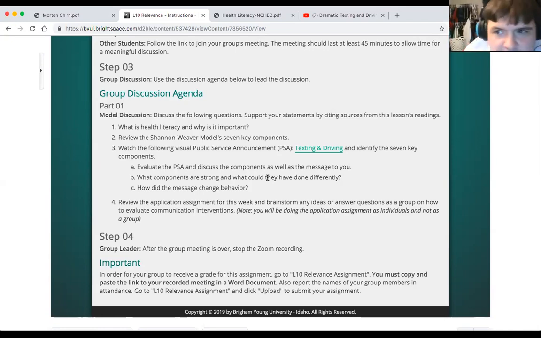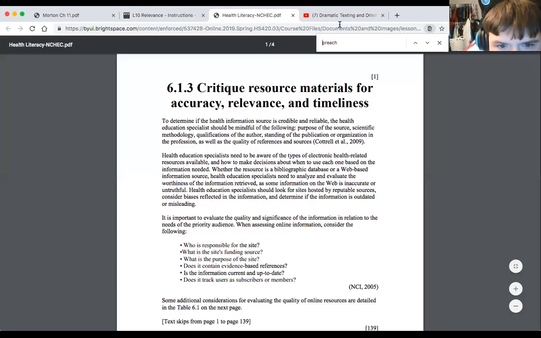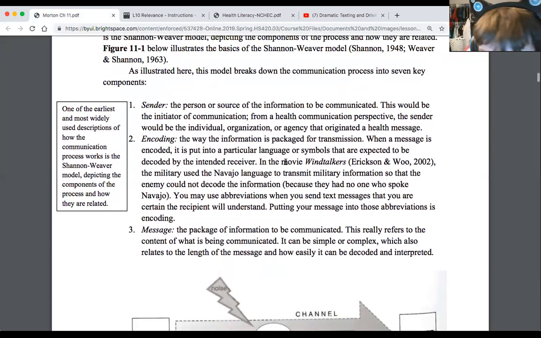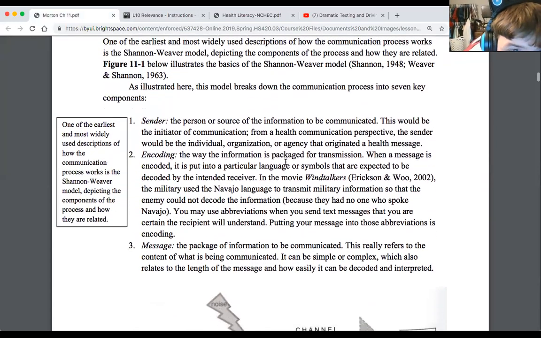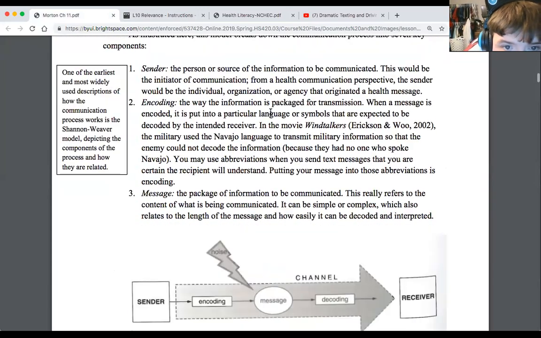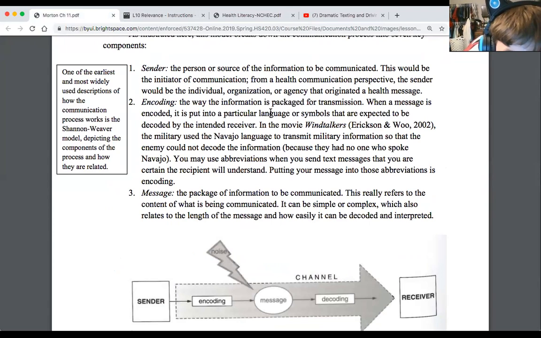All right. So the next question is review the Shannon-Weaver model's 7 key components. Maybe we can just read through it. So I can start and we can each take one as we go. Okay.